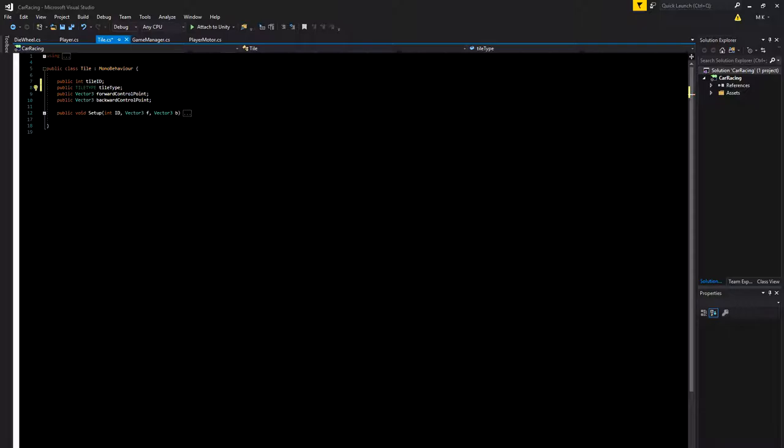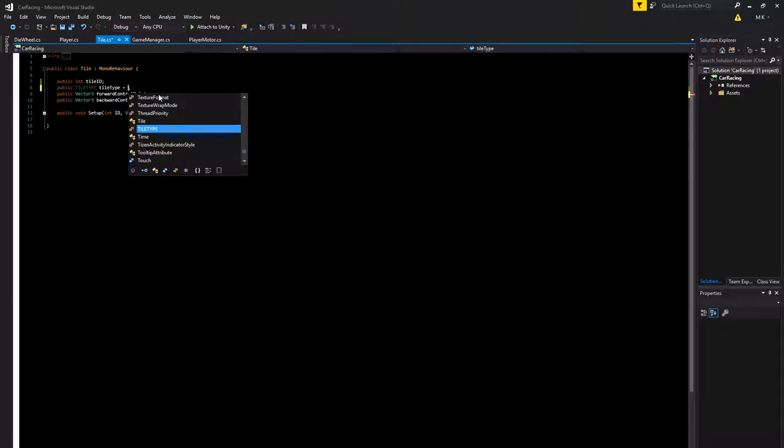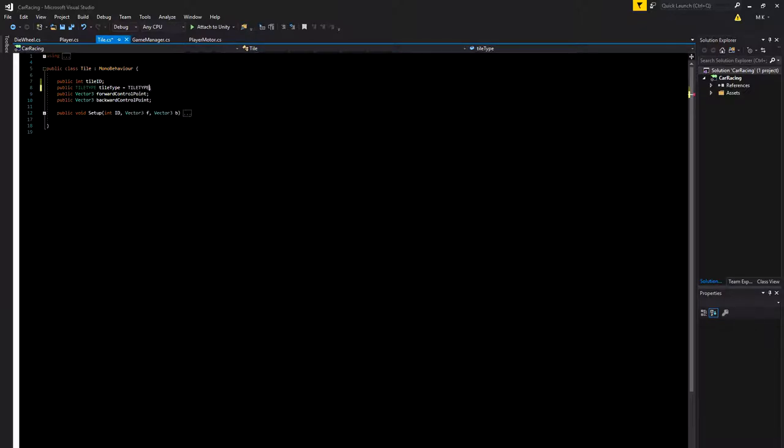Semicolon. Save. Actually, let's give it a default value. Give it equals. Tab. Dot. Standard. So by default, all of them will be standard. Right? Save. But we're going to change some to be different. Okay? So we got this done.